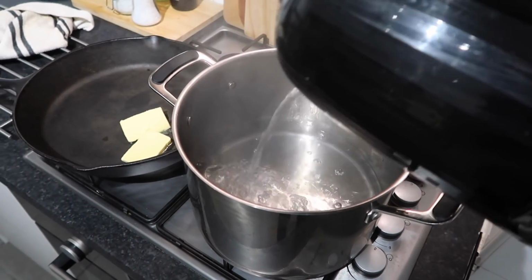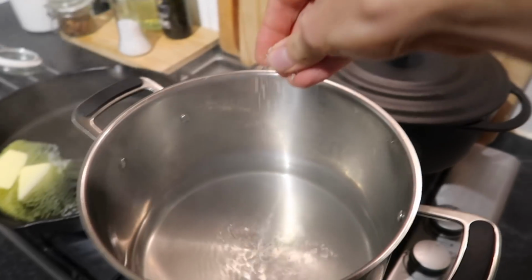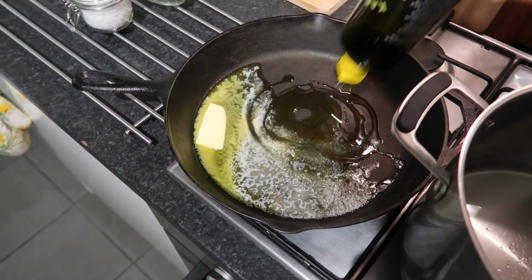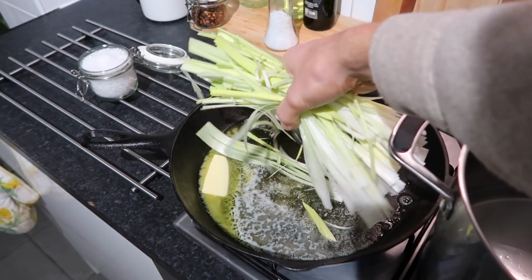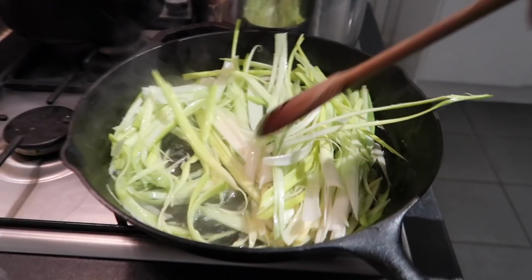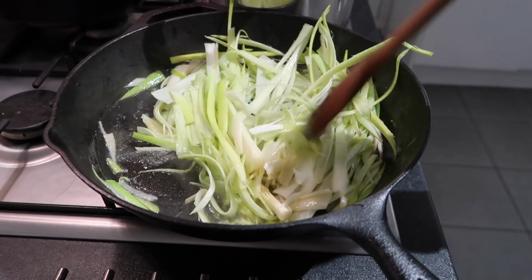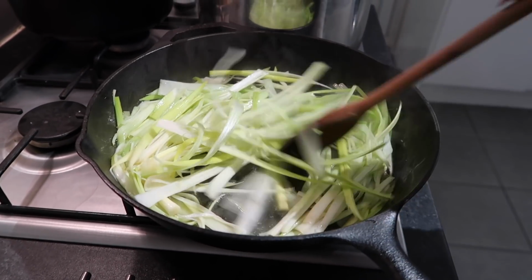And then in a large pan, because we're cooking spaghetti, add some kettle water. Obviously season it. Always season your pasta water, guys. And then in a separate pan, soften some butter down and then add in your leeks. Now you want to do this on a fairly low heat. I'm using a big cast iron skillet here. A pan that's fairly large is perfect, and just soften them down for around 15 minutes.